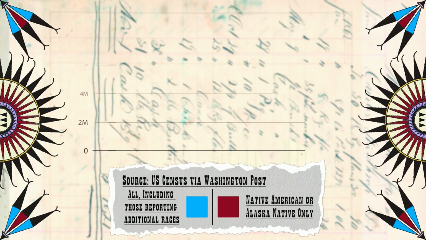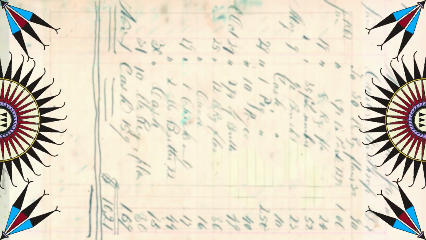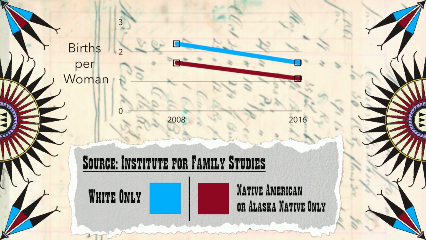We thank you for your time and your thoughtful insights, Professor Mackey. So, where do we stand now? According to the US Census, from 2010 to 2020, the number of people who identify as having an Indigenous heritage went from 5.2 million to 9.6 million, with most who are self-identifying living off the reservation. This 87% increase may be partly true. The reality is, at the same time as the surge of self-identifying Native American people, fertility rates among Native women from 2008 to 2016 have fallen by about 24%.